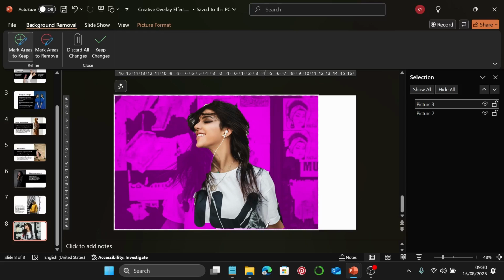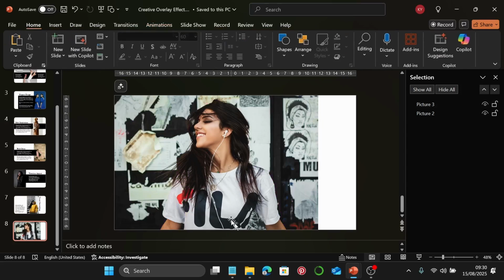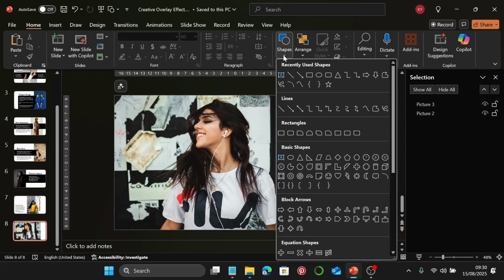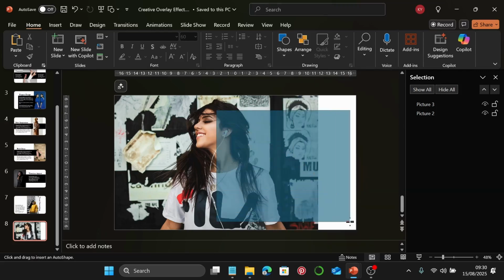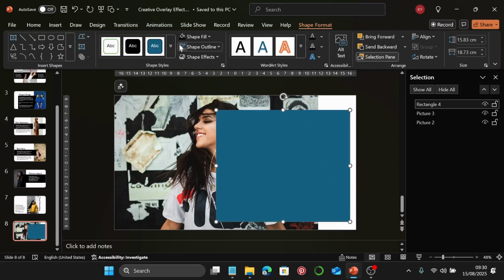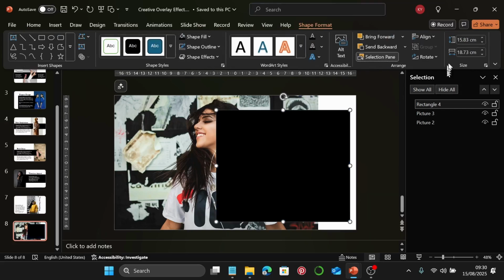But let me try this area, because our text box is going to go around that area. Oh, that actually was okay. So I'm not going to change any other details. We're just going to leave it like this. Escape, and we'll close that dialog. Now let's insert our shape, which is a rectangle. I'm just going to draw one here, remove the outline, change the fill to black.